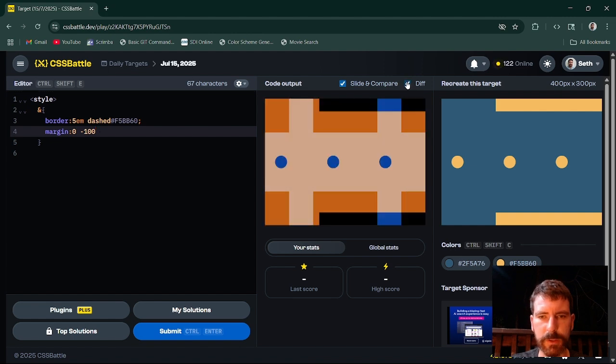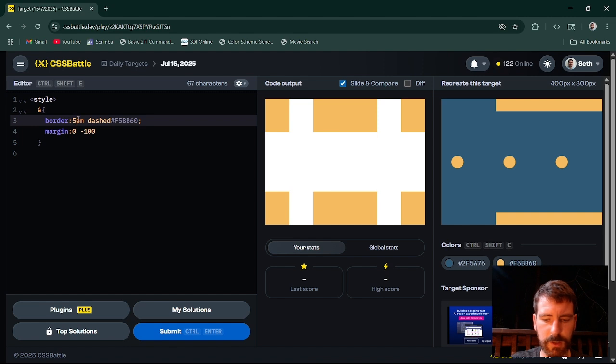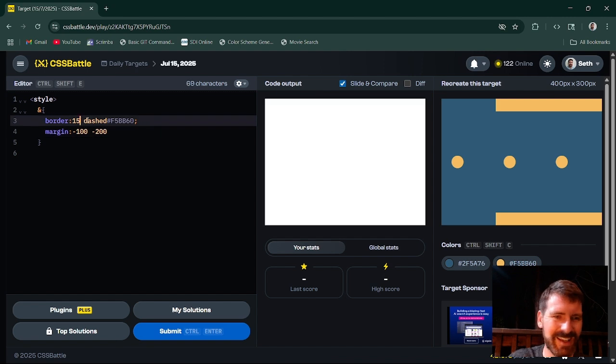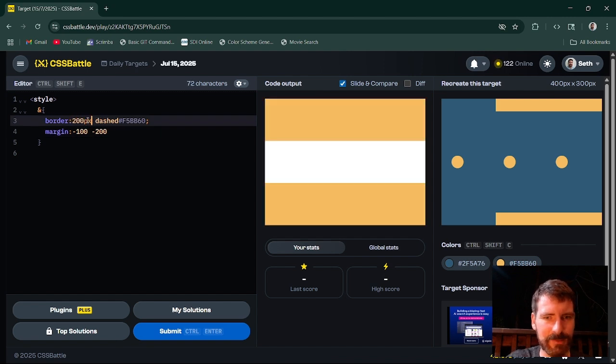Okay, here's what we're going to do. I want to get this bar to stretch, and I think the way to stretch it is by, whoa. Yeah, okay, so I'll have to do negative 100. I probably get it. Let's start with pixels and then translate. I went too big. 200 pixels.